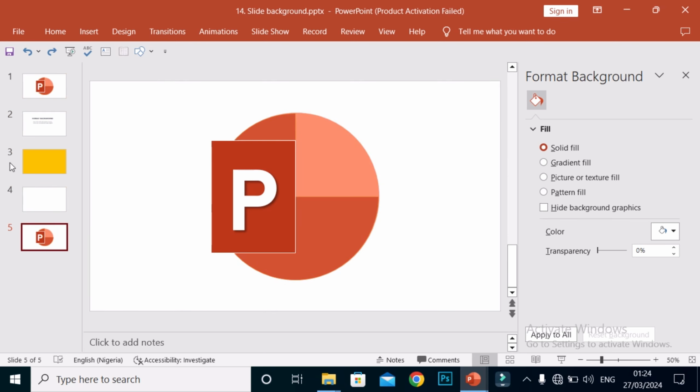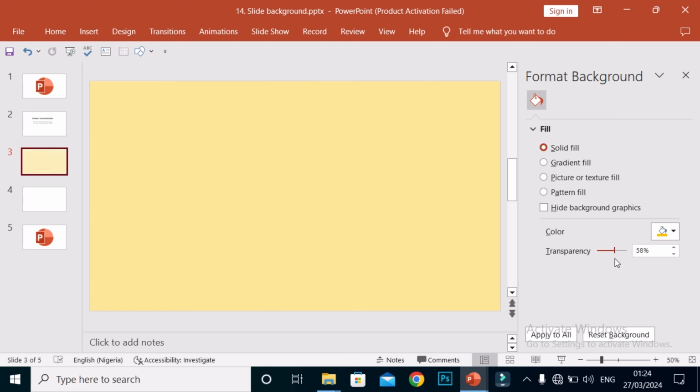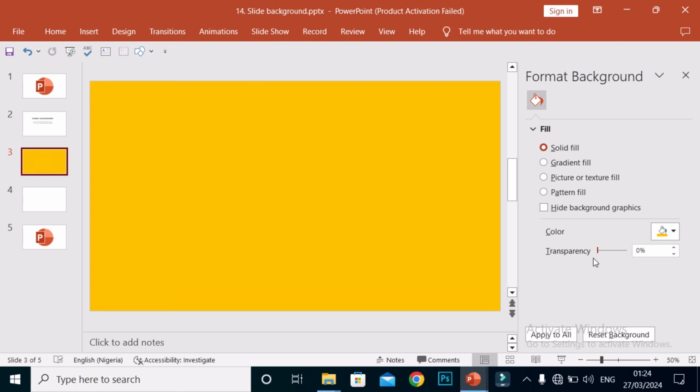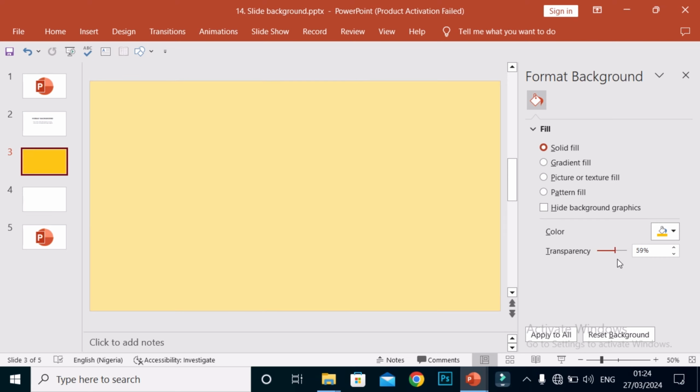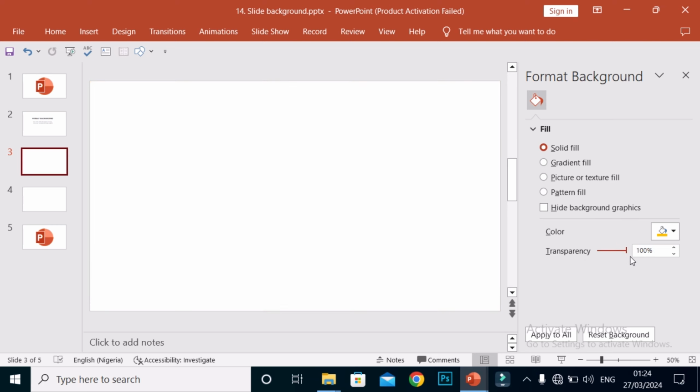And there's something else I want to show you. There's such a thing called transparency. I don't know how well to explain it, but you can see the effect of the transparency. The lowest number has the lowest transparency, while the highest number has the most transparency.